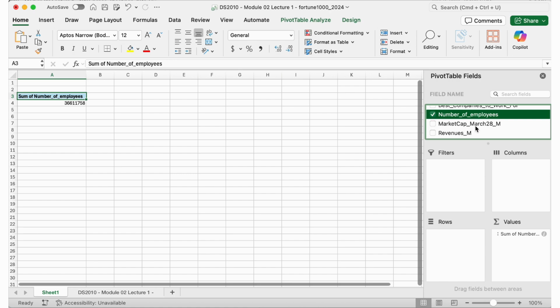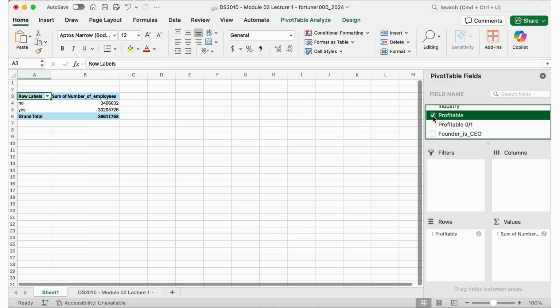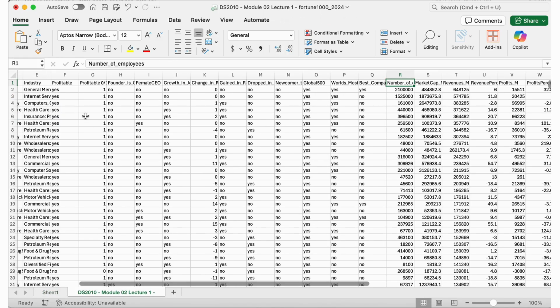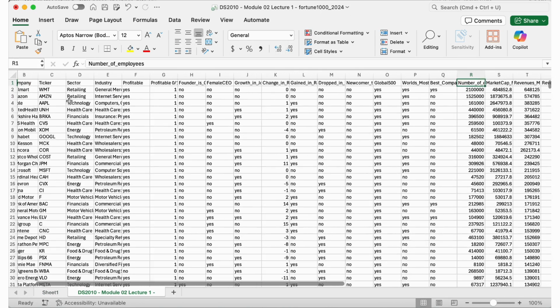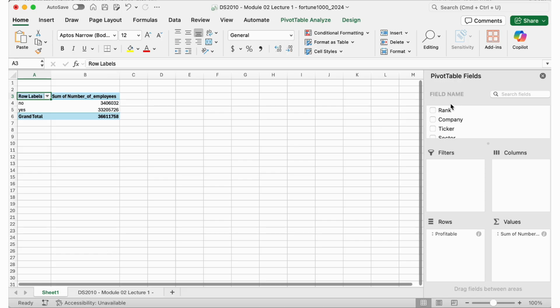Next thing, we will need to know if it is profitable. Profitable, yes, no. And we need to find what is the sector. So what is the sector? It's called sector. Alright. Sector.